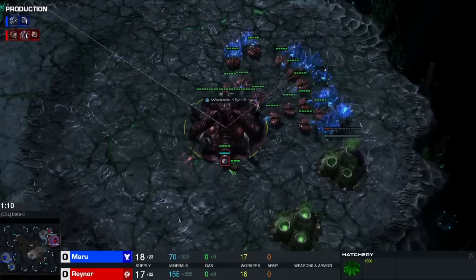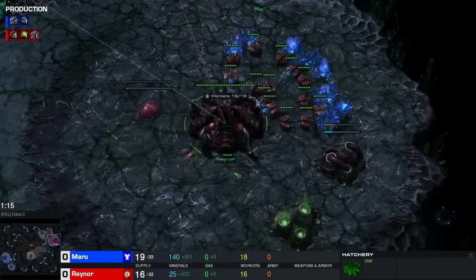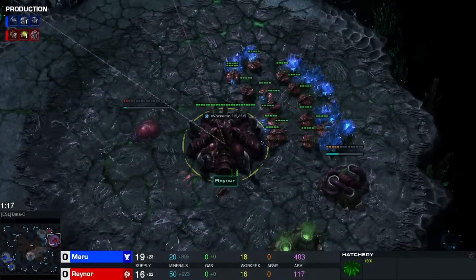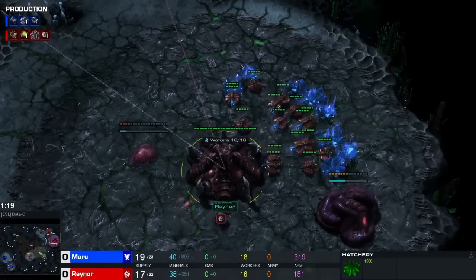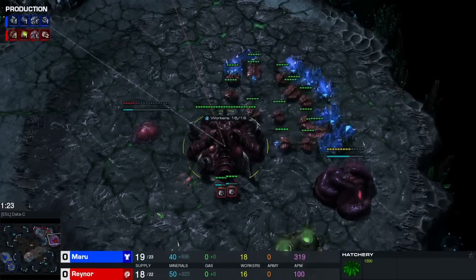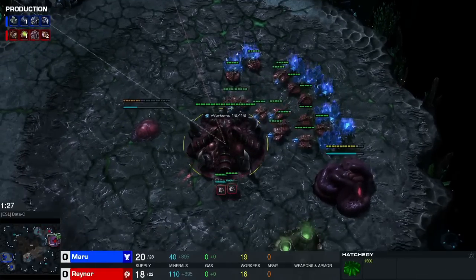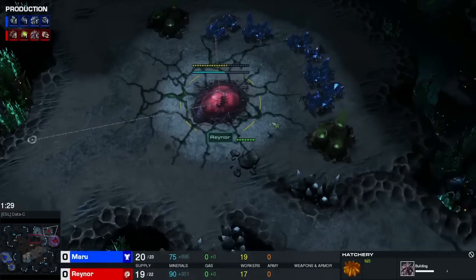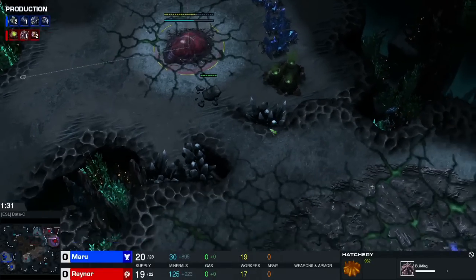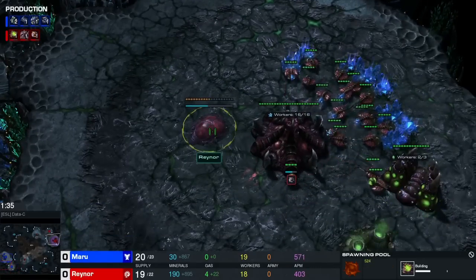As we also have REYNOR, who is known for his Zergling harassment, for his nice Queen gameplay. It could be also Hydras, it could be Lurkers for him, later Ultralisks. So everything is possible in this long game. Of course, Vipers and Infestors might be an option as well for any Zerg in the late game. And yeah, let's not forget the snipers from the Terran, as we see REYNOR moving out really standard with a fast expansion, then into his extractor and spawning pool.